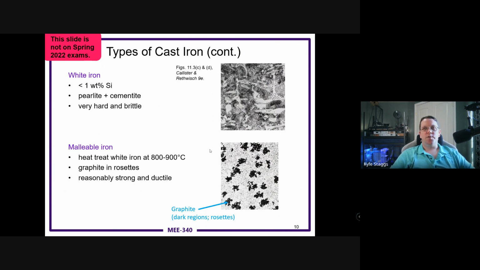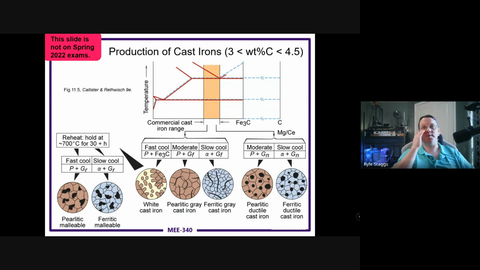White iron is treatable, so you can regrow different crystal types. And so these are what are called rosette formations of the graphite. So more flowery looking. These have a reasonable strength, but also pretty good. They have some ductility, and that's really, really important for some of the applications there. Because we want to have some materials that aren't just exceedingly brittle in this region because of their high durability and relatively low cost to manufacture.